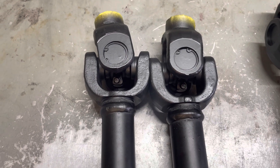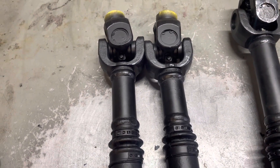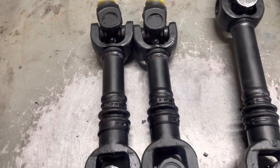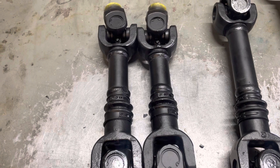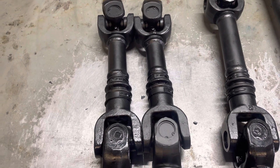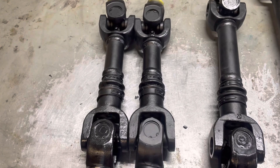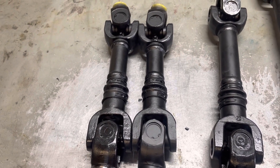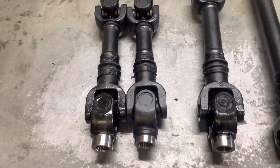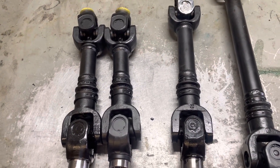Every time we've encountered this, it's usually been on a 2018 XMR Outlander 850. I believe this time it was on a 2019 XMR 850 Outlander. What I want from you guys is — if anybody's ever run into this problem before where the standard short length shaft is just a little bit too short — I've only run into it about four to six times and I've yet to see one in person, so I'm hoping you guys can help me figure this out.